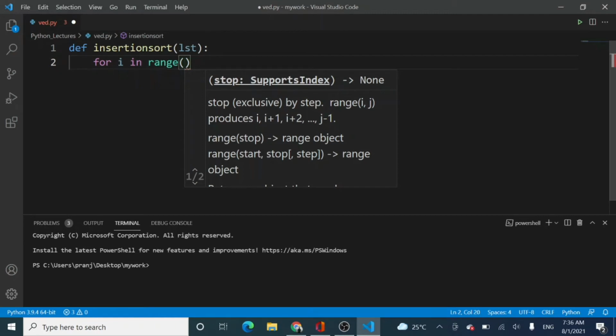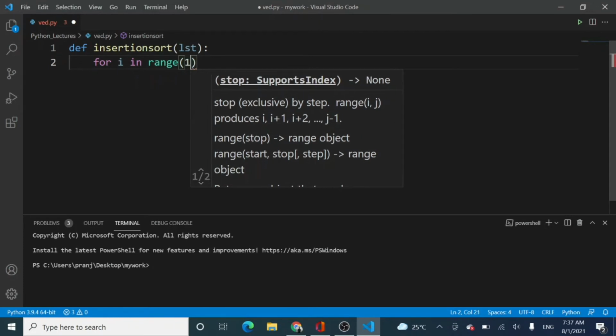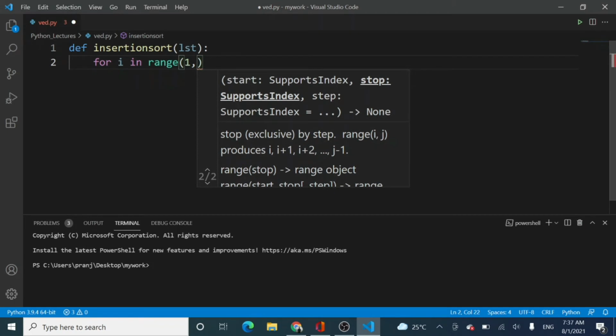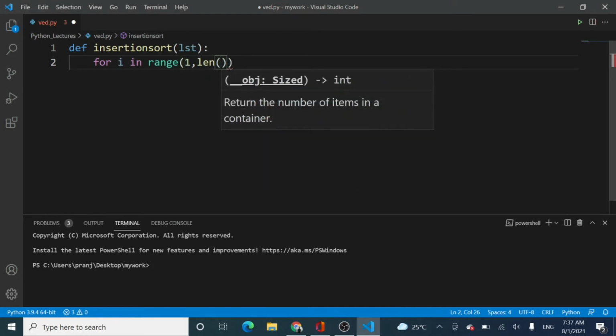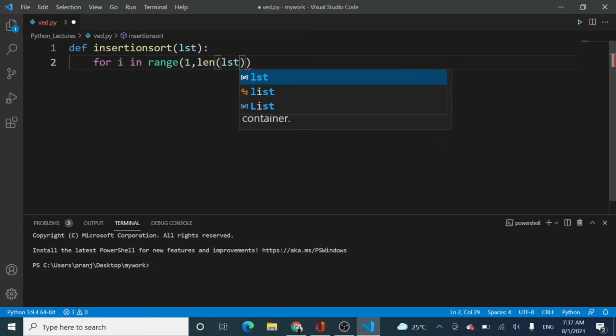So 0 is trivially sorted, 9 was already sorted, the first number is sorted. So the comparison starts from the number 1. The 0th index is sorted and the first index is not sorted. So here I will be starting the range with 1 and it will be going till the length of my list, right? So this will be from the second number of my list till the end of my list. So that will be my for loop.